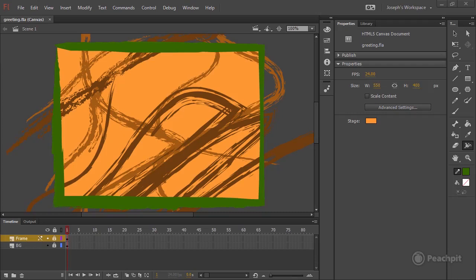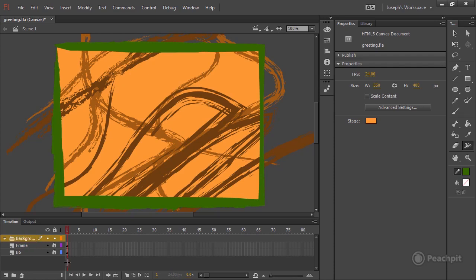Now before we move on to draw out additional elements for our animated greeting, I'm going to do a little bit of cleanup here and organization. When you're working within layers, even though they're all named appropriately, sometimes it makes sense to group them together in a folder. To create a folder, you can just click on this little new folder button right here, and we get a folder. And just like layers, they're all named with sequential numbers with the term folder. So I'm going to double click on there and rename this to background.